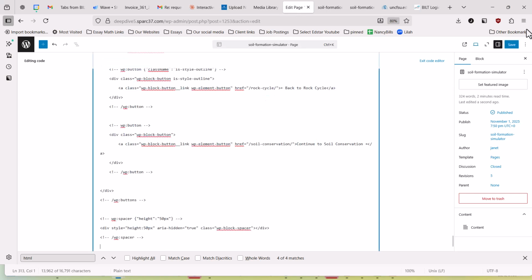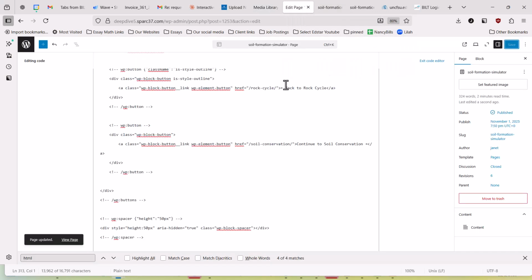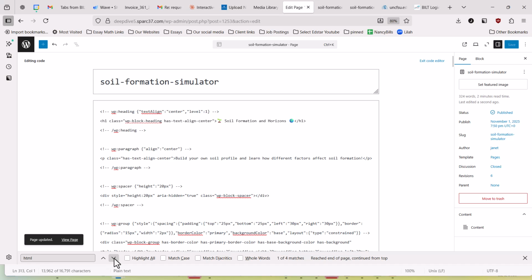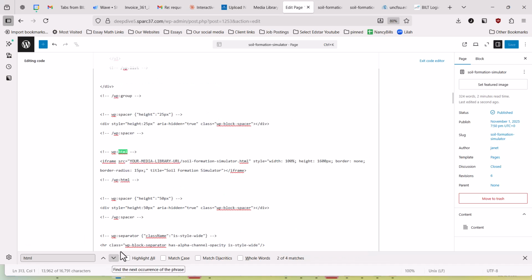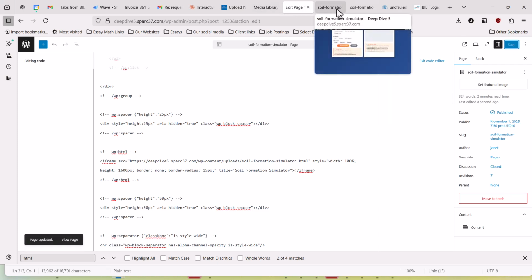And this time I will remember to go get my URL. Right here. I search on HTML so I don't have to read all that code. Save it.